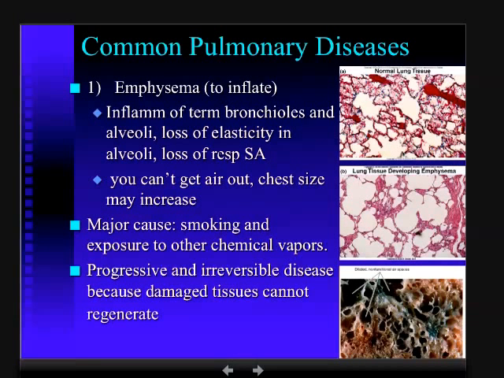I've already talked about emphysema. Emphysema is a degeneration of the alveolar surfaces as well as the elasticity of the lungs. So you're losing respiratory surface area, you're losing the dynamic nature of the lungs in terms of their ability to inflate and deflate passively, all right?